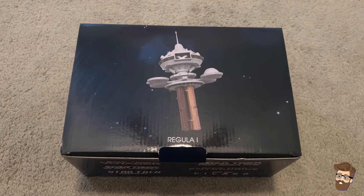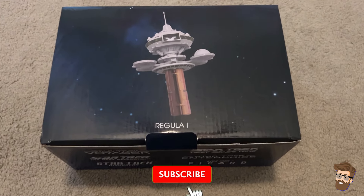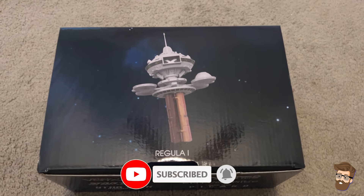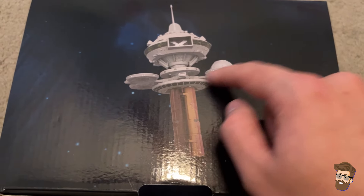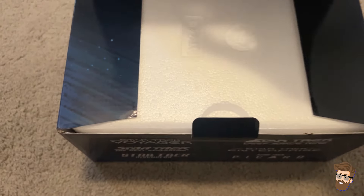And when I say ships, I mean there's at least one space station in here. This one is regular one. This was seen first in The Wrath of Khan in 1982, and then it showed up quite a bit in TNG and DS9 — Starbase 375 in the first six episodes of Season 6. I think it was just this top part; it didn't have this thing down below. But let's go ahead, open it up, and take a look at it.